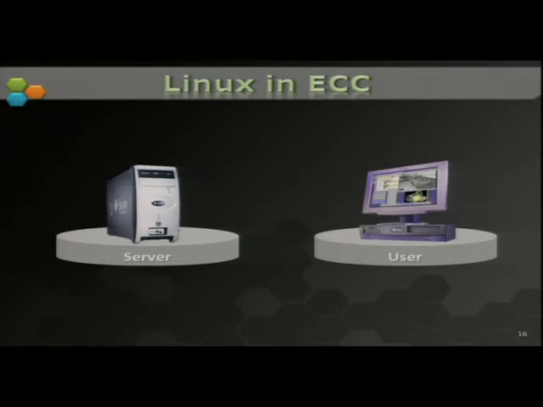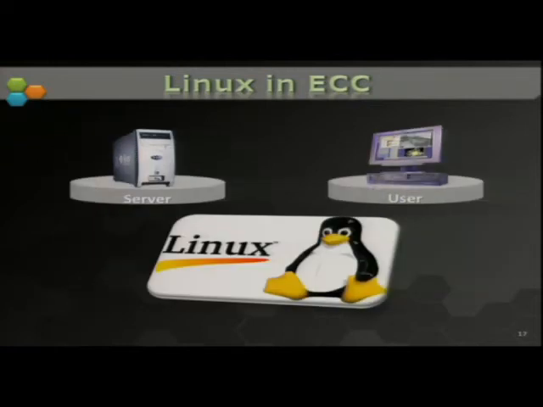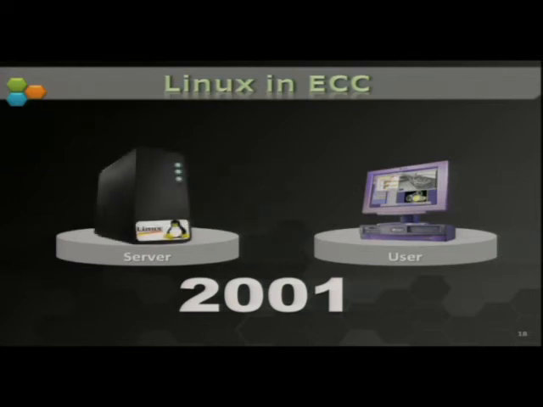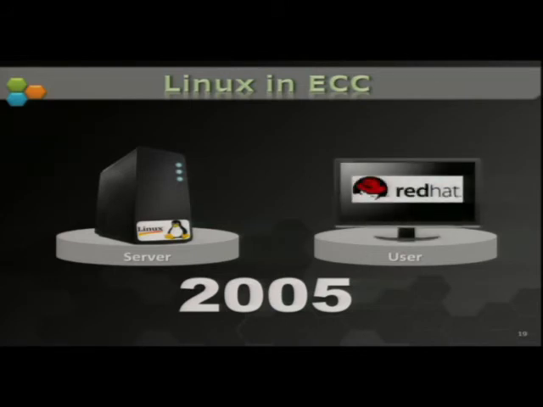First, we had Unix servers on the server side, and we had Unix workstations for the users. But when Linux appeared in the market, we waited until 2001 to make sure that Linux was really mature and could handle our sensitive data. And in 2001, we moved the server side only to Linux. After that, in 2005, we moved the user side also to Linux Red Hat. Next we will see the steps of how we did that. How did we migrate from Unix to Linux?